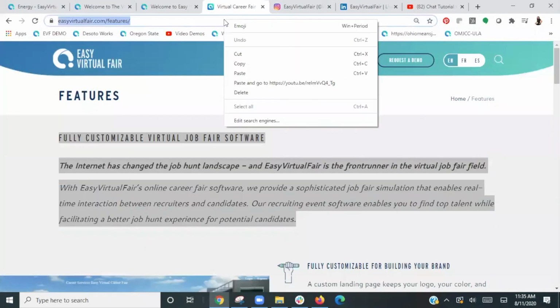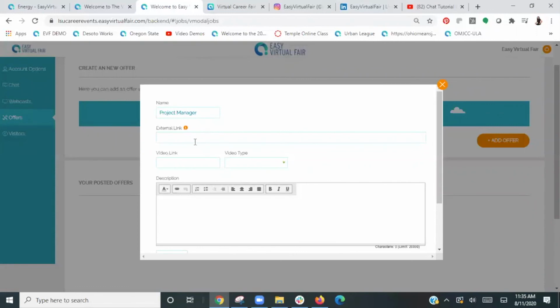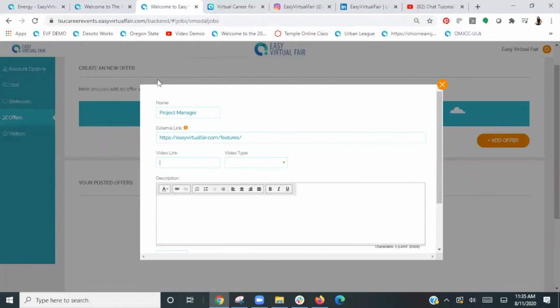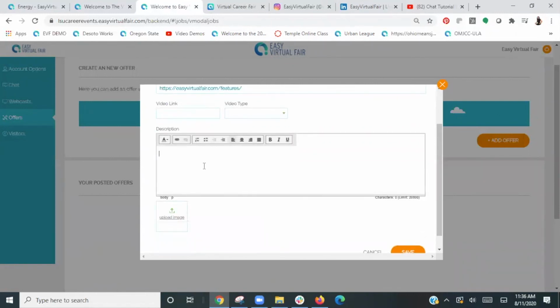For now, I'm going to go ahead and leave our company's website in this field here, because we're asking the attendee to apply to the job offer on our website. Okay. Here, as an employer, you have the opportunity to share videos. If you want to share a video that corresponds to the job offer, feel free to do so. Again, all videos are uploaded the same way. Add the video link, select the video type. Please also make sure you leave a very detailed description about your job opportunities. Candidates like to see what the requirements are as far as education and what you're also looking for in a candidate. So please be as detailed as you can.